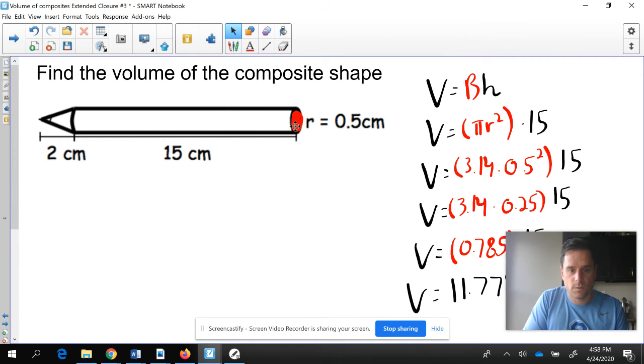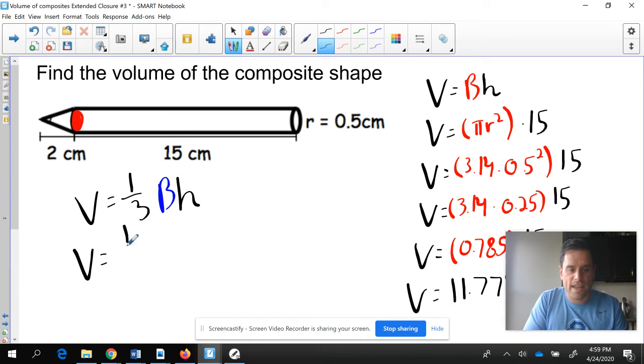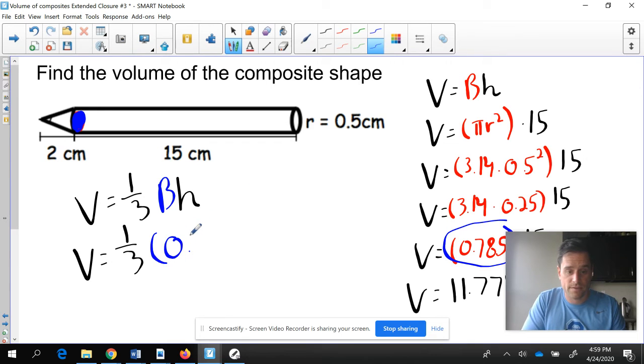Now we have to find the volume of this cone, the cone there. So let's change that up. And you guys know the volume of any type of pyramid or cone is 1/3 the area of the base times the height. And here's the good news, guys. Don't you already have the area of the base? I'm going to circle that. Isn't the base here the same as this one here? Yeah, it's the same thing. So because of that, if we've already done the work, we could do it again if we wanted to, but we don't have to. We can just plug in the base.